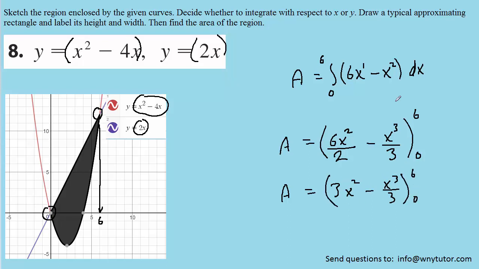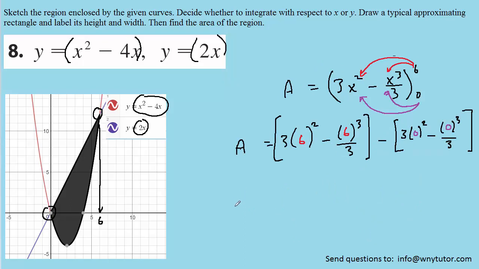And then we're going to go ahead and plug in the upper limit first. So the 6 is going to get plugged in. And then after that, we're going to plug in the lower limit, which is 0. And then we subtract those two quantities. So we've plugged in those limits. And you'll notice on the right-hand side here in the brackets, because we have 0s, these terms will actually cancel out. And that's going to leave us with just the bracketed set of first terms.